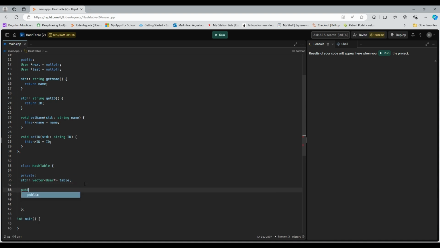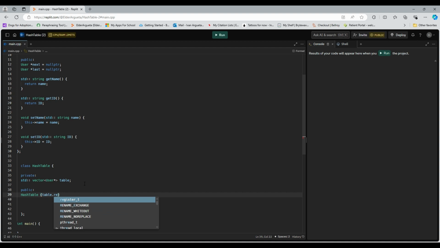And then in our public functions, we're going to make a constructor, hash table, table dot resize, sorry, I forgot these. Table dot resize.